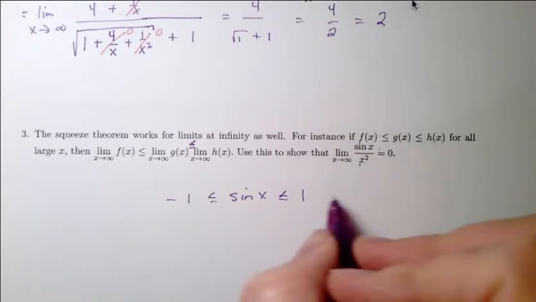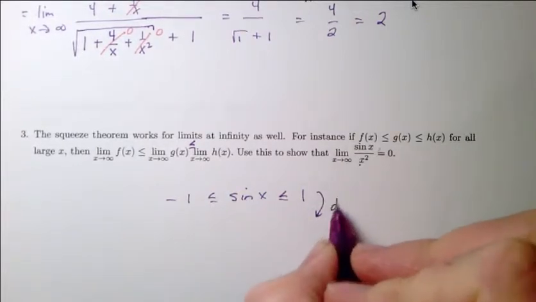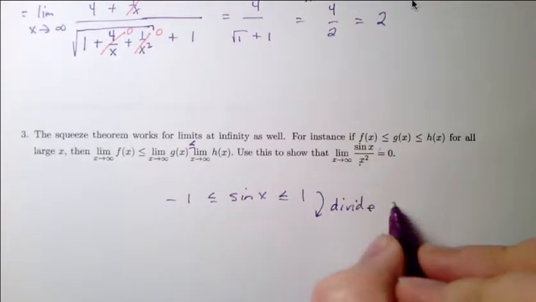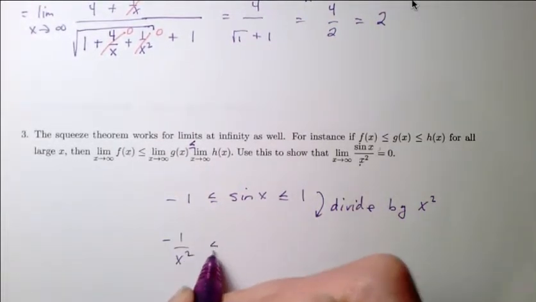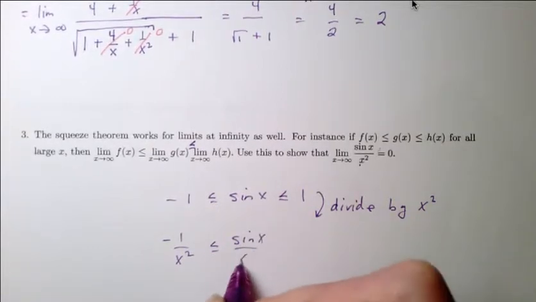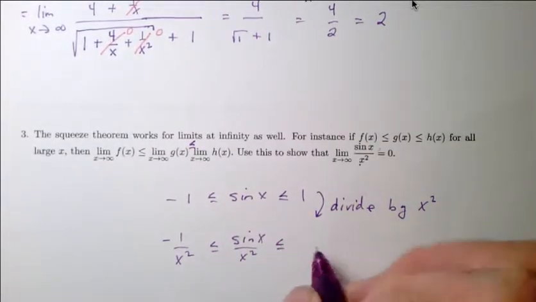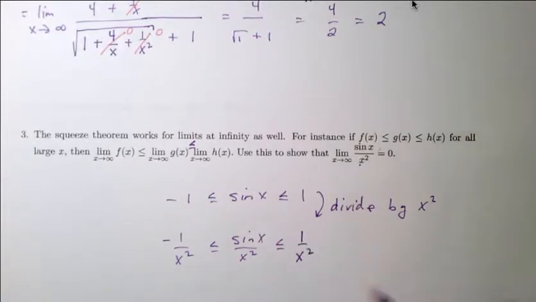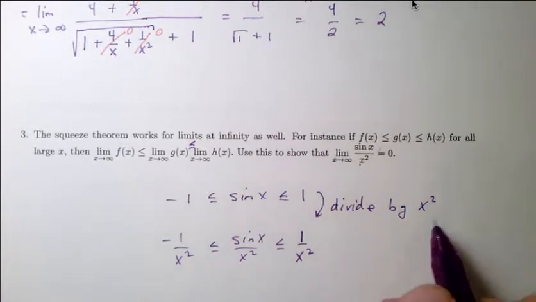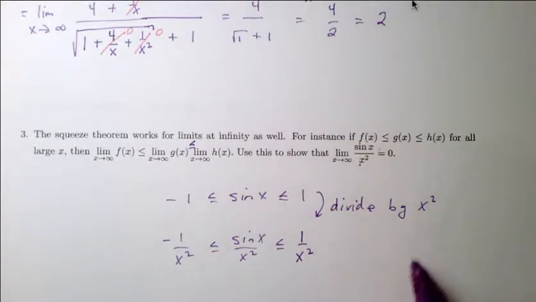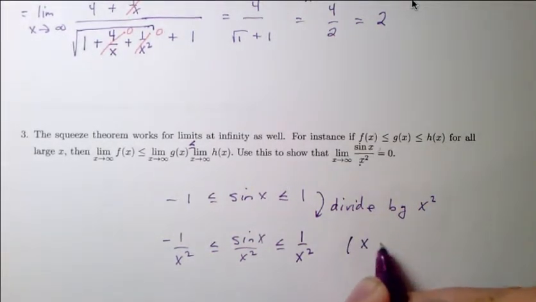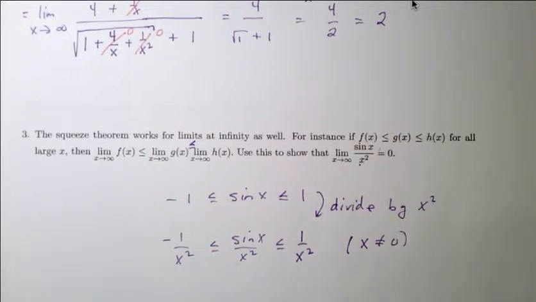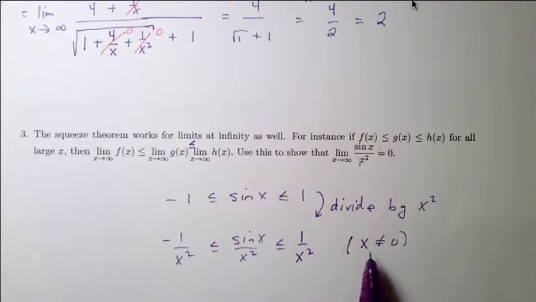Okay. So now we're going to divide our inequality by x squared. Now normally when we divide an inequality by a number, we have to pay attention that if it's a negative number, we have to reverse the inequalities. But here, we're talking about large x's, and x squared, of course, is going to be positive, so dividing through doesn't change anything. Of course, we need to make sure x is not 0 here, but that's not a concern because x is supposed to be large.